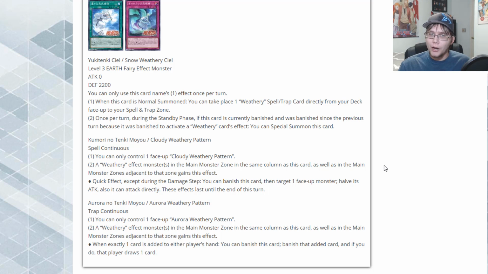So yeah, again, you're dealing with columns and all that different stuff too, so that's pretty interesting. Basically, you're weakening one of your monsters to attack directly. I mean, that's what it does, doing some damage there. There you go. I don't feel like there's much else to say on that. That's basically what this card's doing. It's kind of to the point.